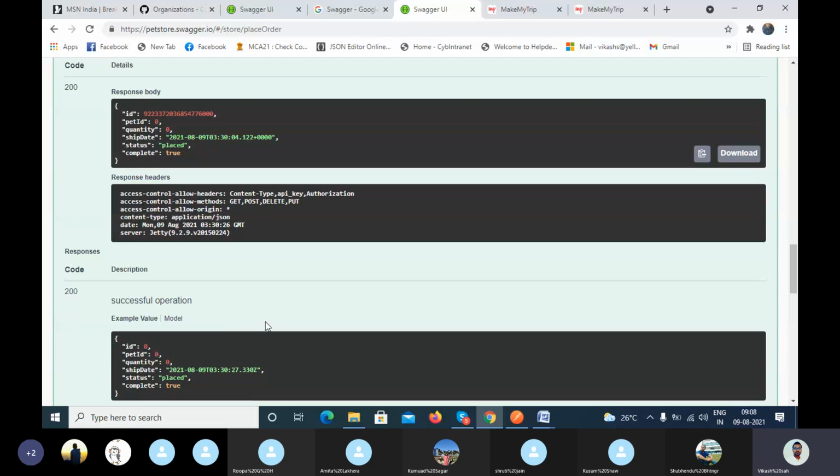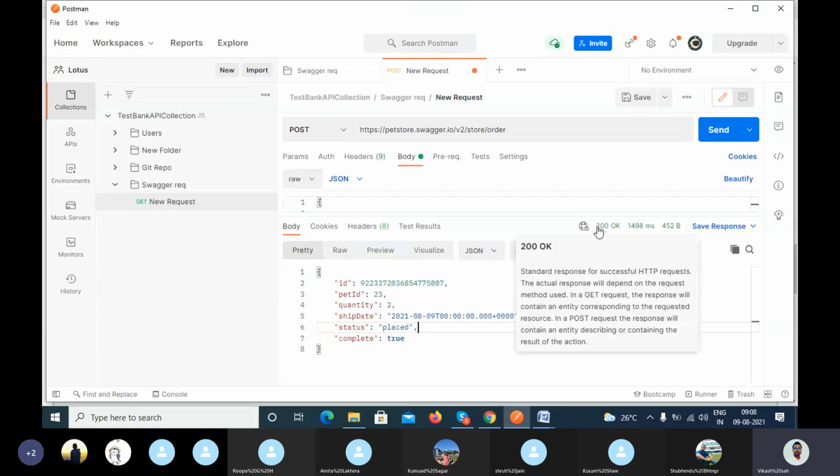Now tell me, what status code do you have to verify? You are getting 200. So is this correct or wrong? Tell me. Correct, because it is created. I know you are creating the data, but you also have to check whether this is part of your requirement or not, right? Because if you notice, when we are creating the data, we can also get 201. Agree?